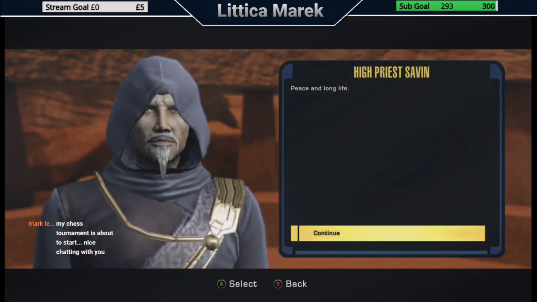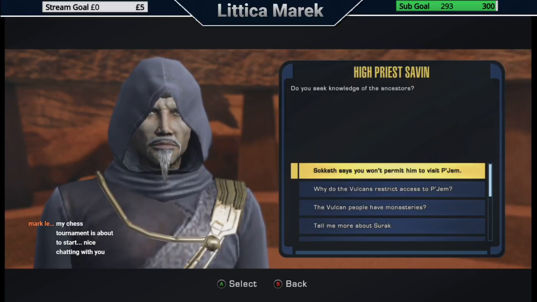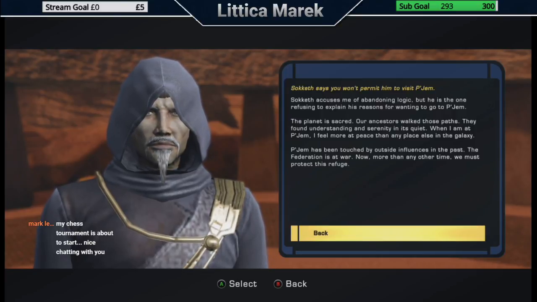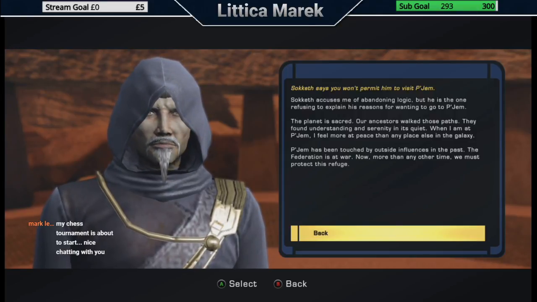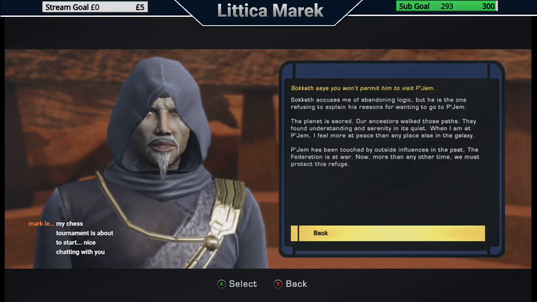Peace and long life. Do you seek knowledge of the ancestors? Saketh says you won't permit him to visit P'Jem. Saketh accuses me of abandoning logic, but he is the one refusing to explain his reasons for wanting to go to P'Jem. The planet is sacred. Our ancestors walked those paths. They found understanding and serenity in its quiet. When I am at P'Jem, I feel more at peace than any place else in the galaxy.